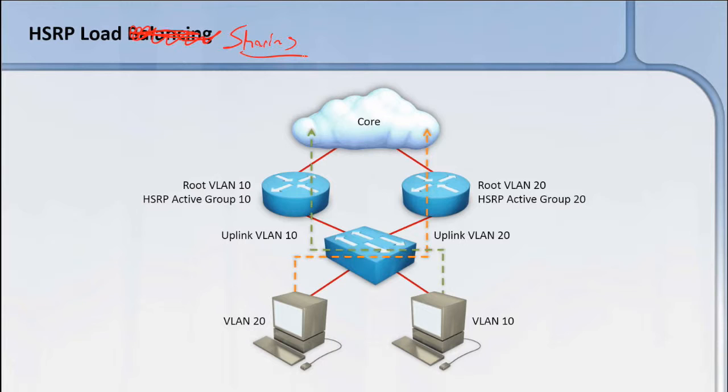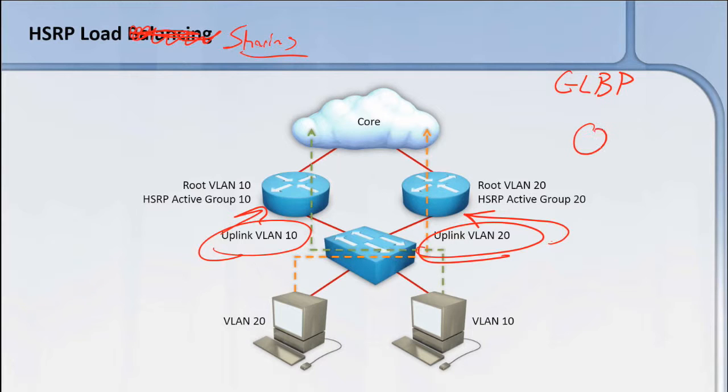What you do with this, and Mark's right, you can do this on a VLAN by VLAN basis. So I can say for VLAN 10, the gateway's here. For VLAN 20, the gateway's there. Well, that's load sharing. Load sharing is being accomplished by sending different traffic to different destinations. This is not load balancing. Load balancing is achieved with GLBP, where we've got multiple routers involved.